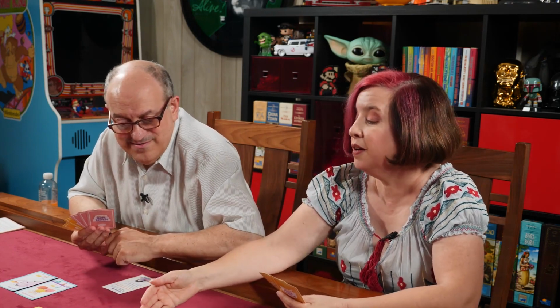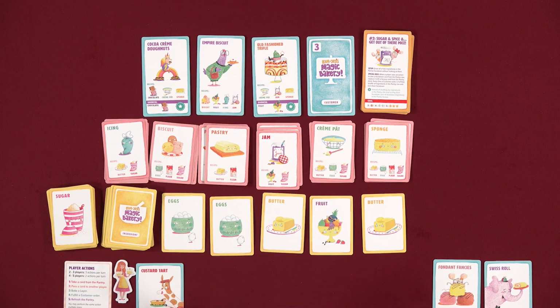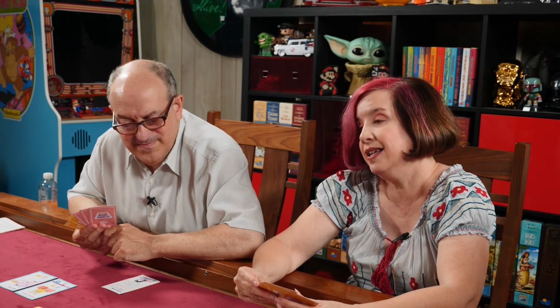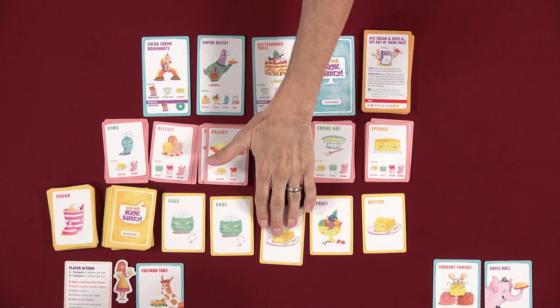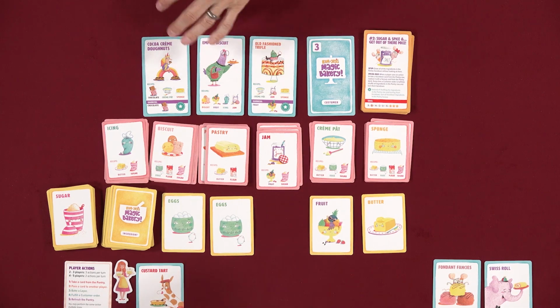I need butter, but I draw butter. Just draw it. No, here's the problem. It was either drawing butter or, so I wouldn't have the whole mix to do it anyway, because you needed the other things I drew. Okay, there you go. That's fair enough. You have one more action. I'm saying draw. Here's the deal. It's still going to be there if you take the butter. Yeah. Dave's going to finish the old-fashioned trifle. These can still be done.